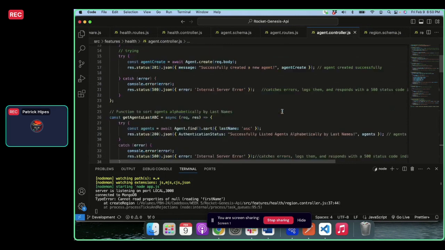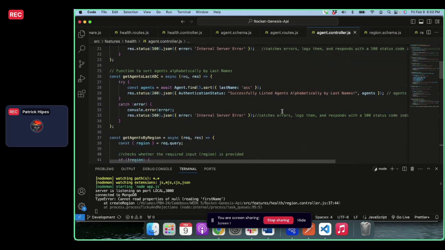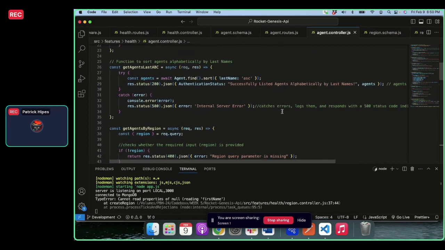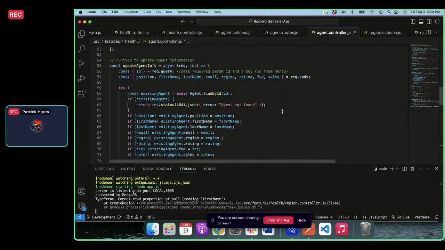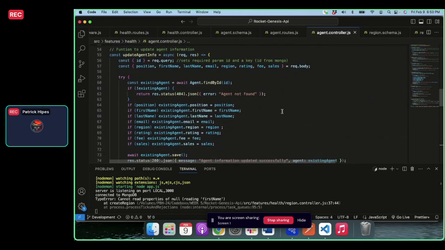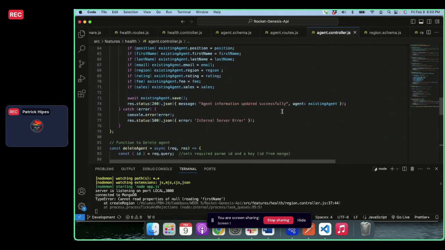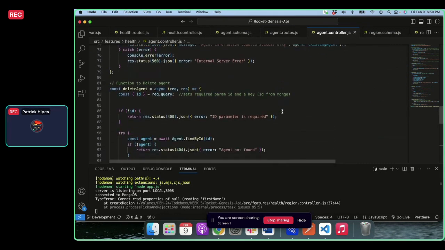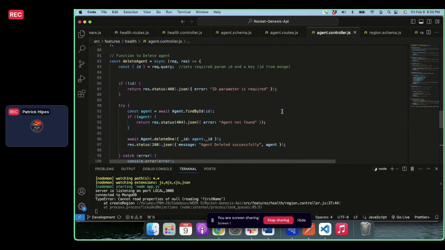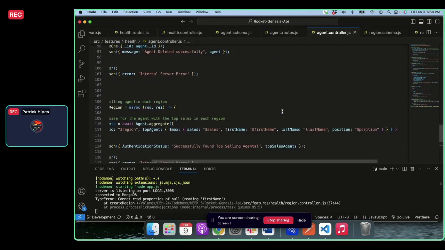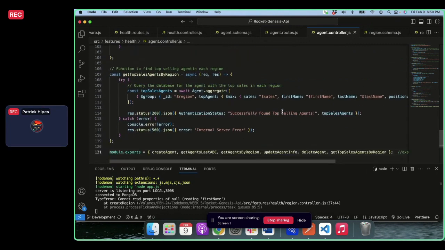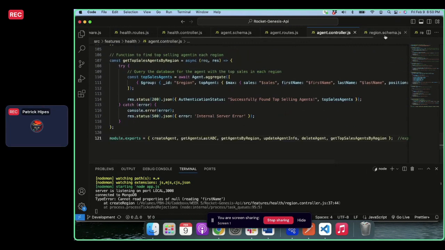So the create function, the sort agents by last name function, agents by region, updating with either a put or a patch. Delete, and then top sales, which would be our all stars. Sorry, flipped it right there.